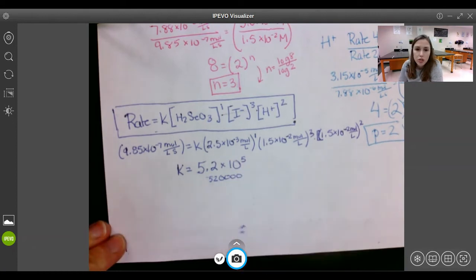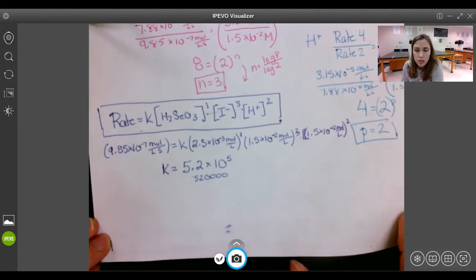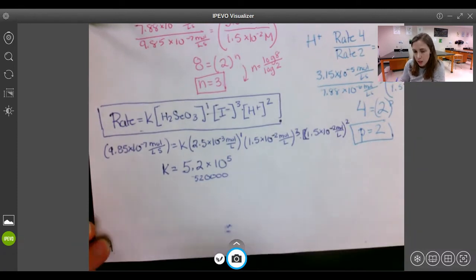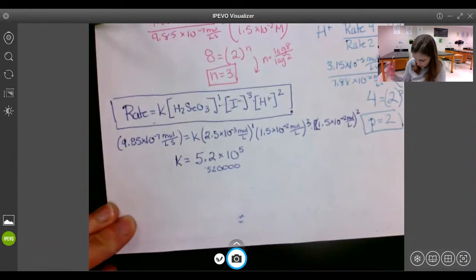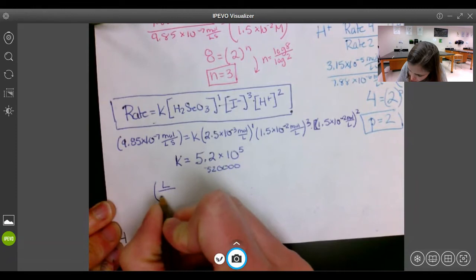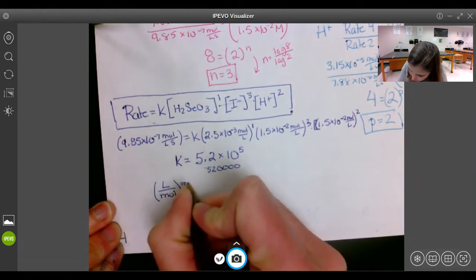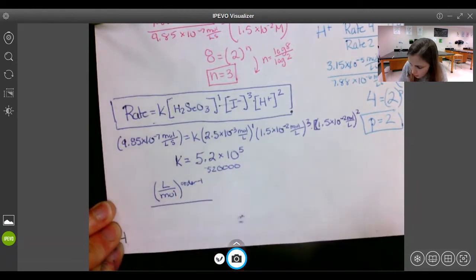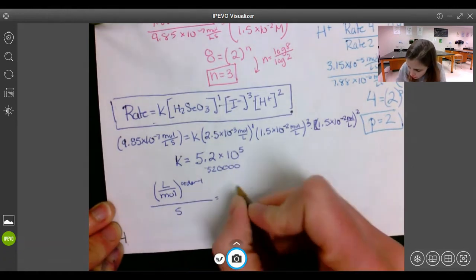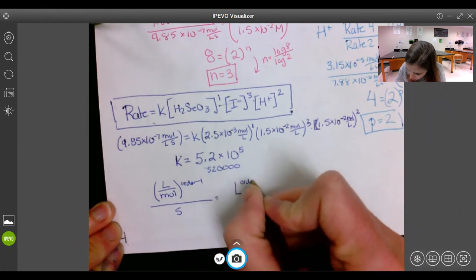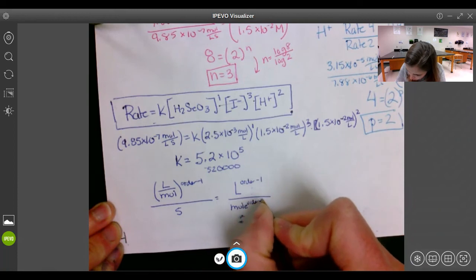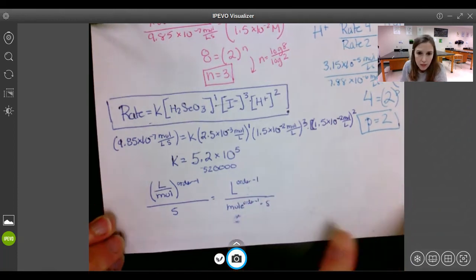So then what we have to do is know the units. And I told you in class, you need to know how to find these units just as much as knowing the value here. So one way to first do it is that generic setup where in the notes, it shows it as this, order minus 1 over, and our unit for time was seconds here. Okay. You can also think of this as L raised to the overall order minus 1 over mole raised to the order minus 1 times S. Okay, you can think of it that way too.